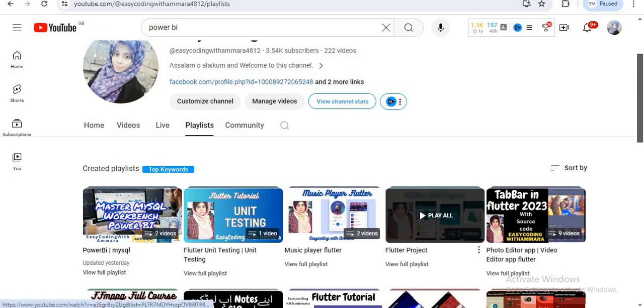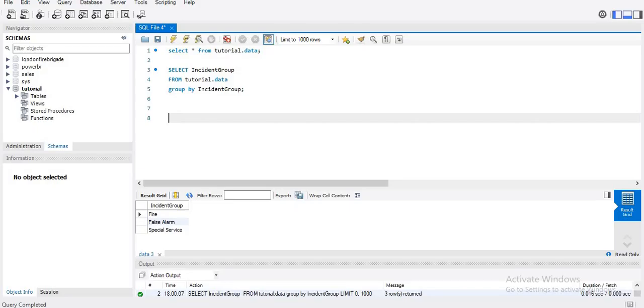Okay, so now in the previous video I ran these queries where we use a GROUP BY clause, which is used to group the whole column. As we know, this column, incident group, consists of only Fire, False Alarm and Special Services.